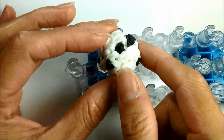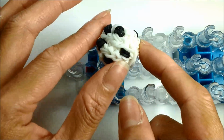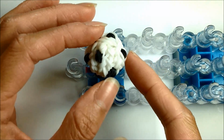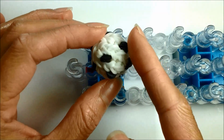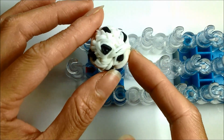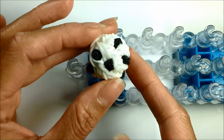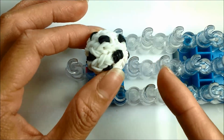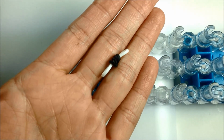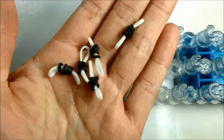Hi guys, today I will be showing you how to make this 3D soccer ball, and you'll need about 65 single rubber bands. I stuffed it with a cotton ball and it actually bounces pretty well. So let's get started.